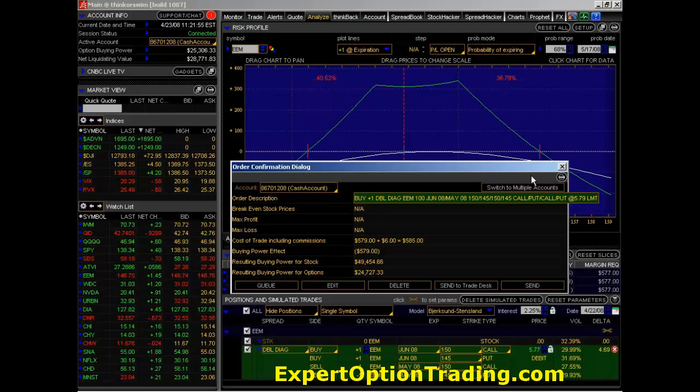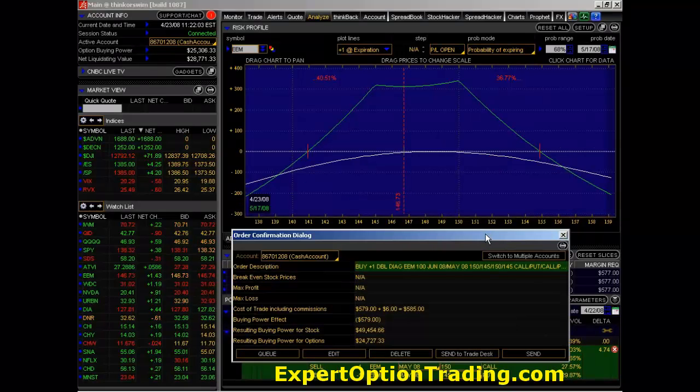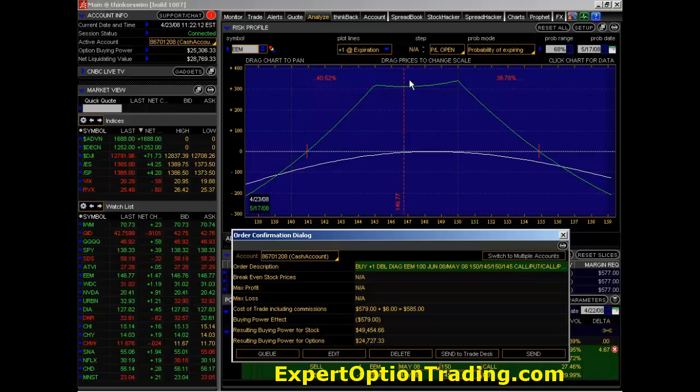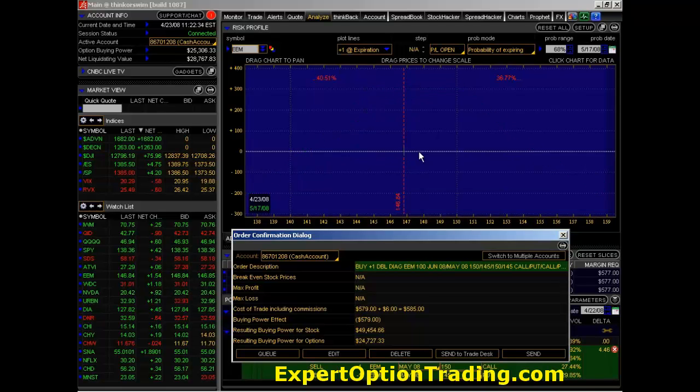to see what your actual expiration profit potential is. The important thing here is to take a look at this profit picture and really like what you see. On this profit picture, you have a fairly wide break-even, 141 on the downside, 155 on the upside. That's a 14-point spread between your high and low, and your current price is pretty close to the center. That's probably as close as we're going to get it. And so you've got a fairly wide margin of error here if the market goes up or if the market goes down.